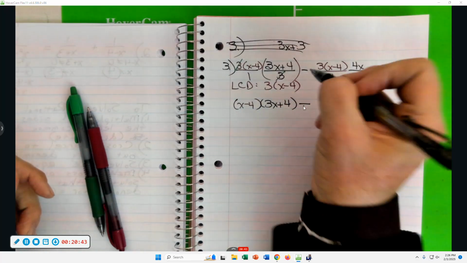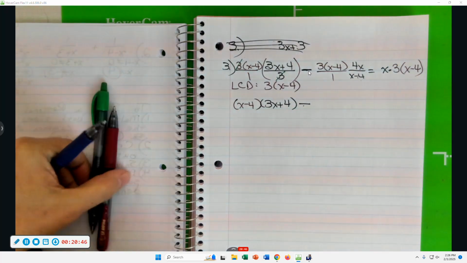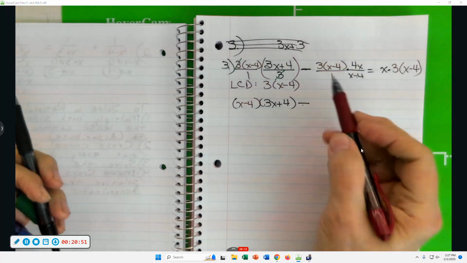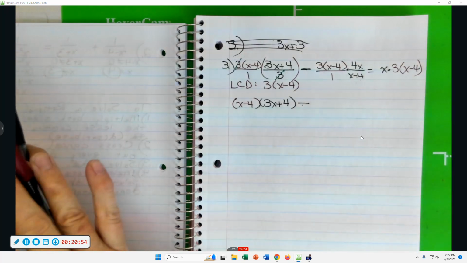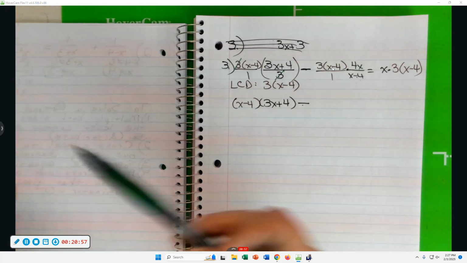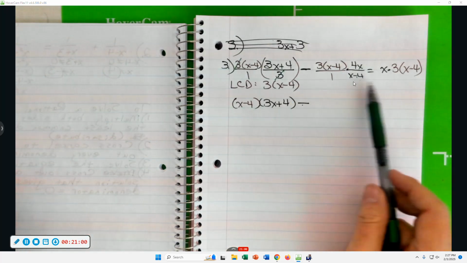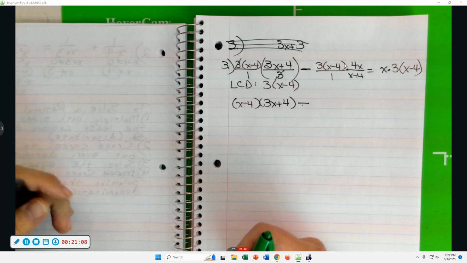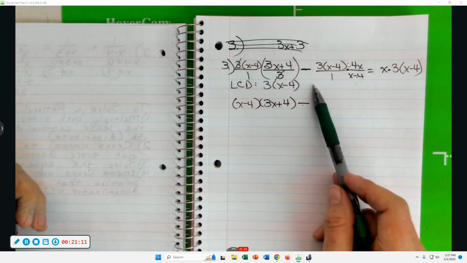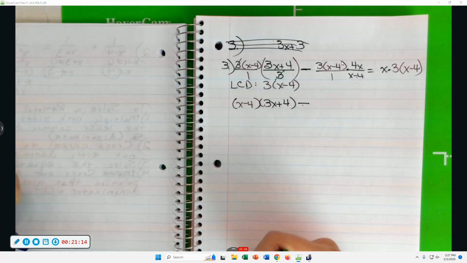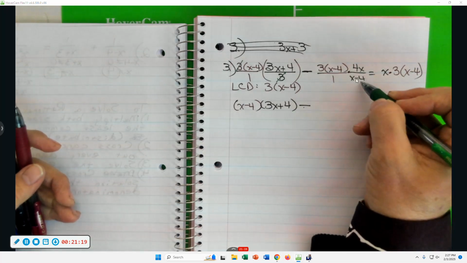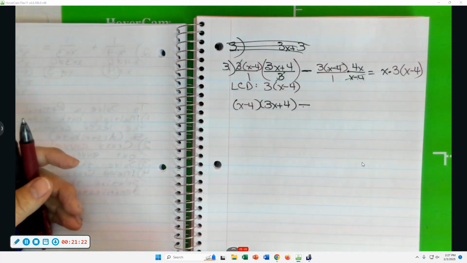Minus, this black minus is this minus right here. Look at the second product. Tell me what's going to cancel out here. And in the second product, what's going to cancel out? Remember, you want to cancel out everything except 1 from the denominator. So what will cancel in the second product? Frankly, it should be obvious. X minus 4. That's why we used an x minus 4, because we had a denominator of x minus 4 that we had to cancel.